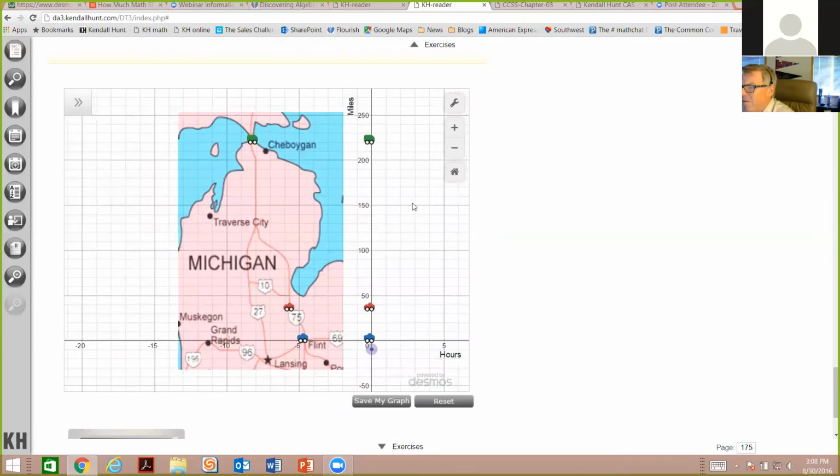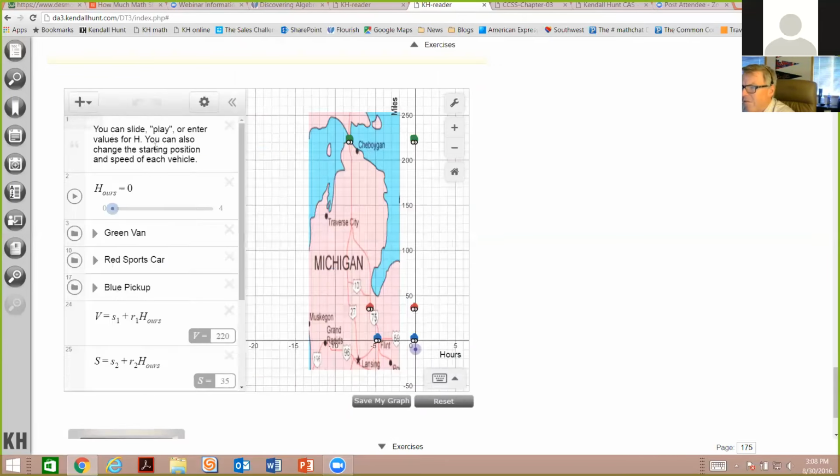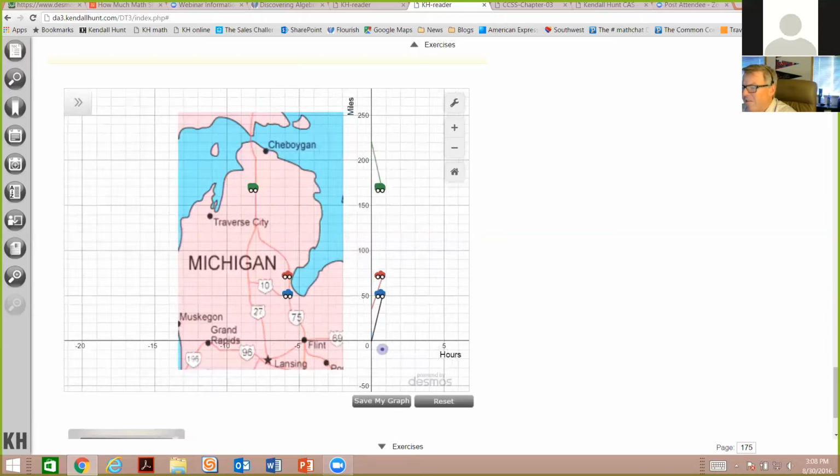And so this particular one is looking at the relationship over time. There's a couple ways to do it. The distance from Flint, I can just press play, and the vehicles will move, and I can wonder which two are going to intersect first. But to make it a little easier to do without the distortion, you can also use this little pointer slider, and I can move them along and determine what the values are going to be in the graph and when the vehicles might intersect.